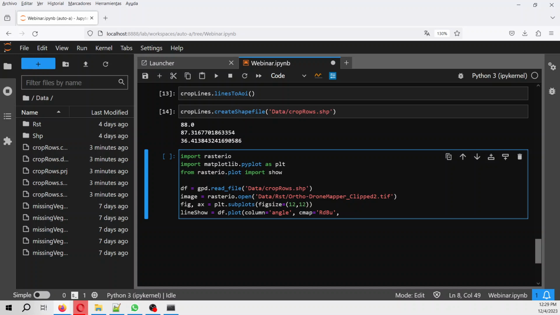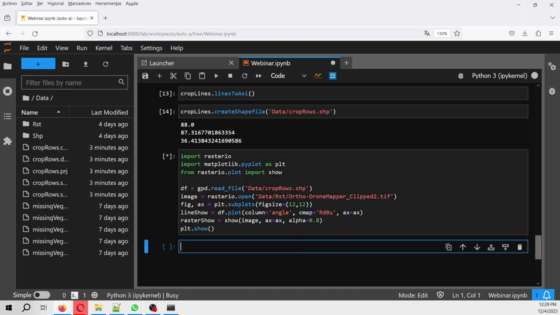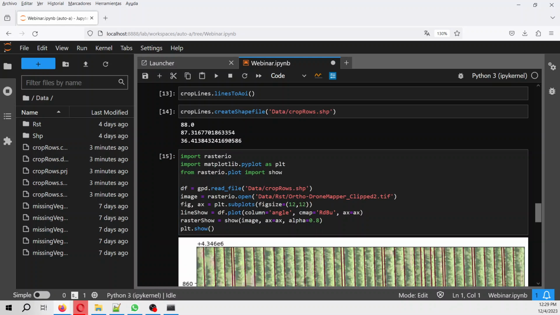Okay, so ax is equal to ax. Raster show image of ax equal to ax, alpha is equal to 0.8. Plot show. Okay, so we run this.